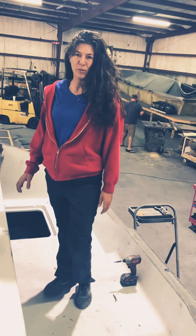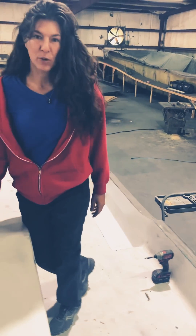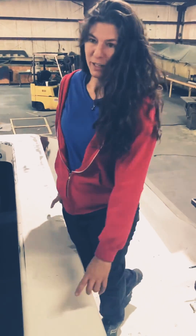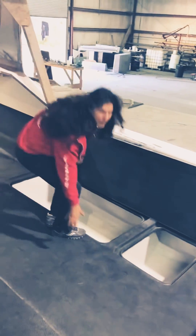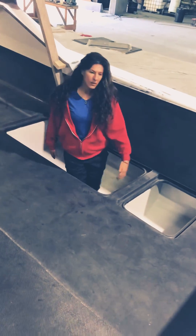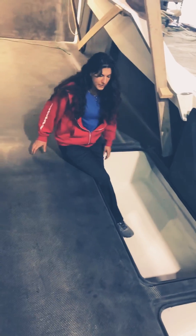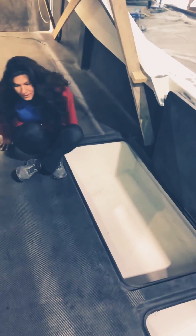This is a quick walkthrough of the Berkey Carbon 44. This boat is going to have a nice 30-inch door here to get over the transom. There are a couple of storage lockers on both sides — separated lockers, with a smaller one in the back. This one here definitely has an option to be insulated as well.